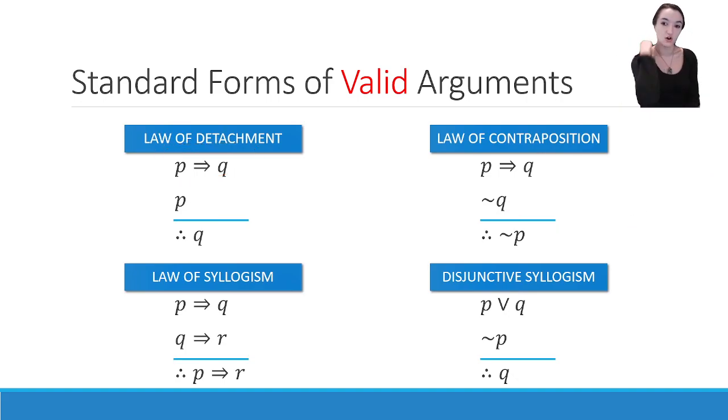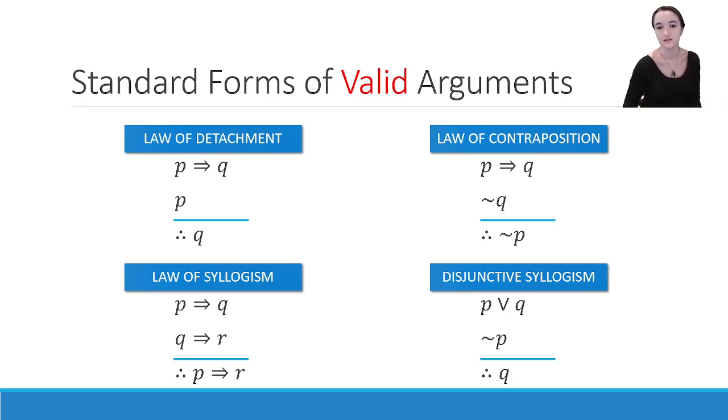These have other names. Sometimes the law of detachment, again, modus ponens, is called affirming the hypothesis, because we have affirmed the first statement, which is sometimes called the hypothesis, in order to get the conclusion. And the law of contraposition is sometimes called denying the conclusion. We deny the conclusion in order to deny the hypothesis. But you don't need to necessarily memorize all these names. You just need to know the argument forms. Know the symbols here and how they work. Do you need to know the actual name of what it is? Not necessarily. Okay.